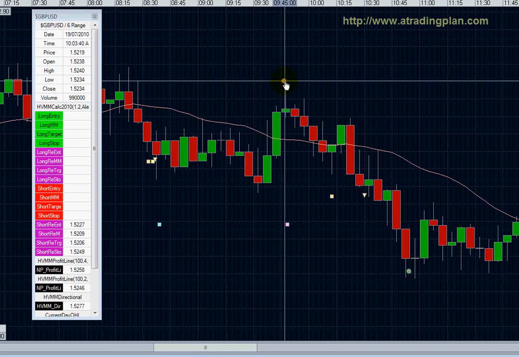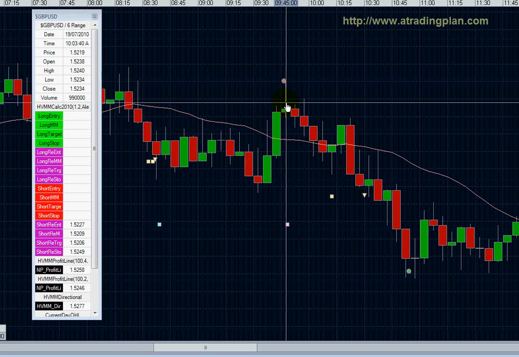It took me out at 112.90, and the high on this candle was 112.90. So that's a bit of a drag when that happens. And in a second, I'm going to look back at the chart and just see if there's anything I could have done differently in this trade.